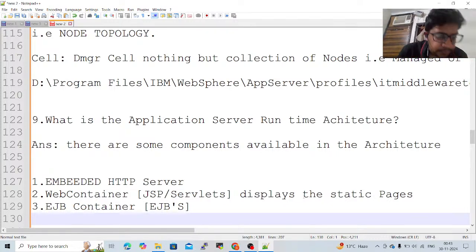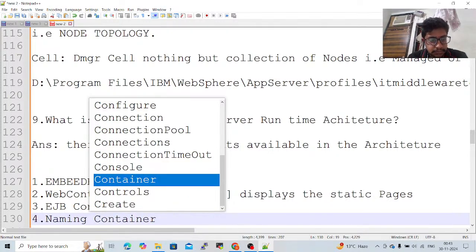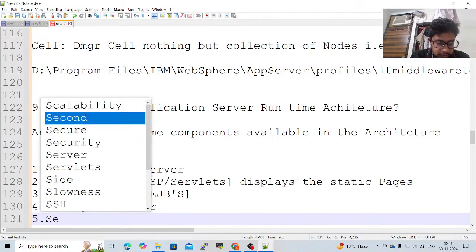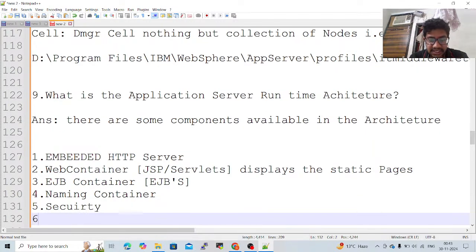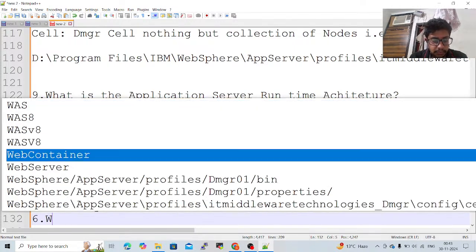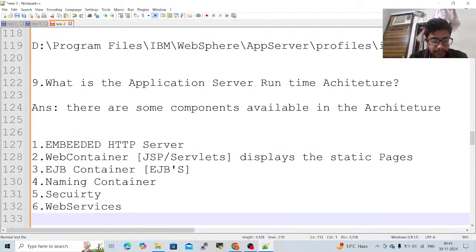EJBs. Okay. Fourth one, naming container. Fifth one, security services. Sixth one, web services, message engines, messages.